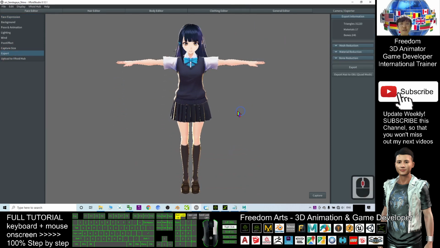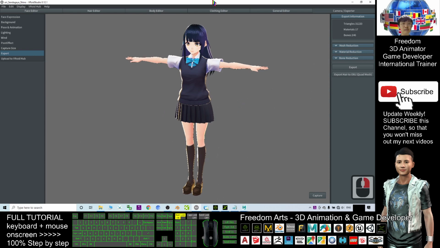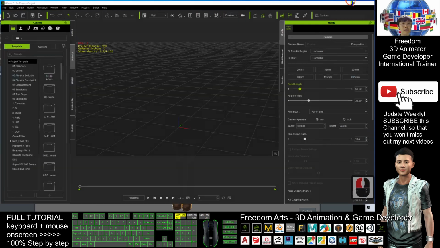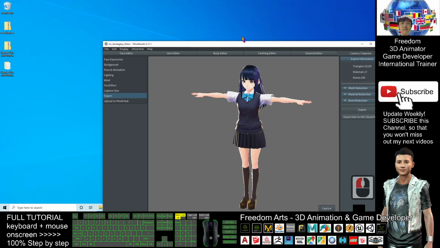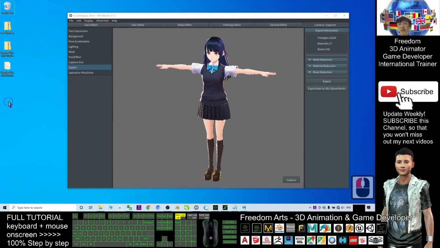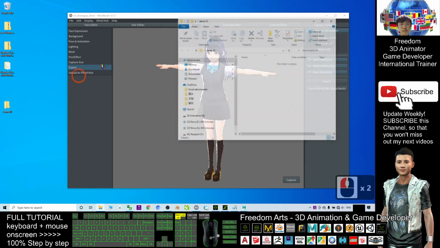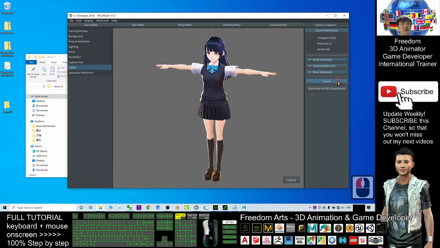Next, it will appear as a T-pose. What you need to do, as a demo, I will just export on my desktop. This time, I will create a new folder. Right-click, new folder. This is demo01. I will export the VRM file.